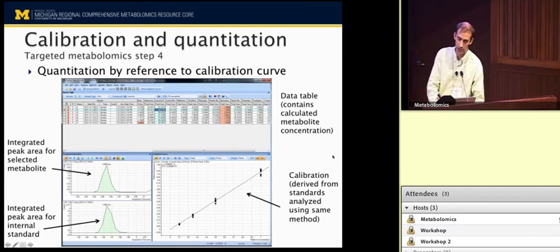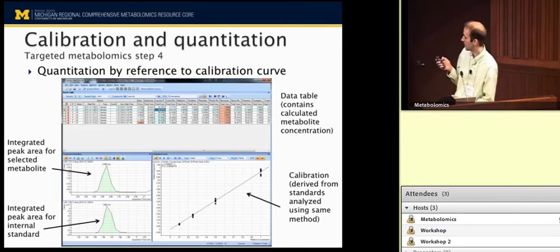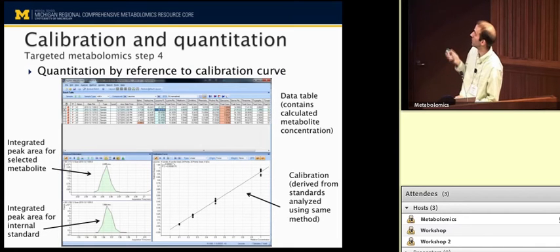So what we're looking at here is quantitation by reference to a calibration curve. We will have taken authentic standards whose concentrations are known. We will have injected them on our instrument at a variety of different concentrations, so we already know what signal corresponds to what level, just like you would do with any other sort of assay. And we'll use the signals that we measured in the previous experiment, the peak areas from our metabolites, and reference them to this calibration curve.